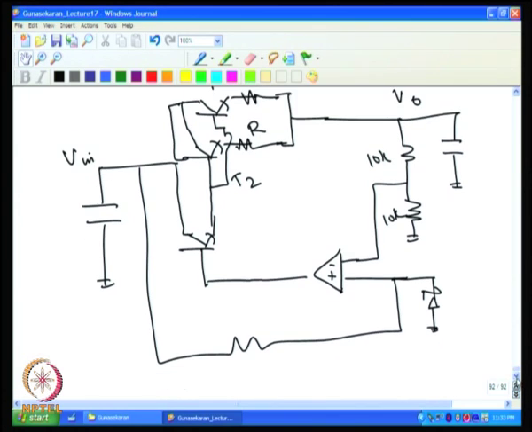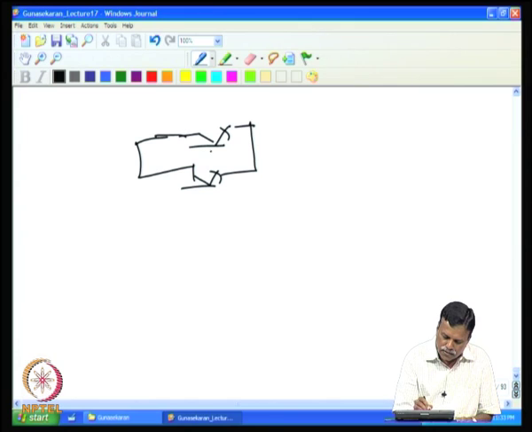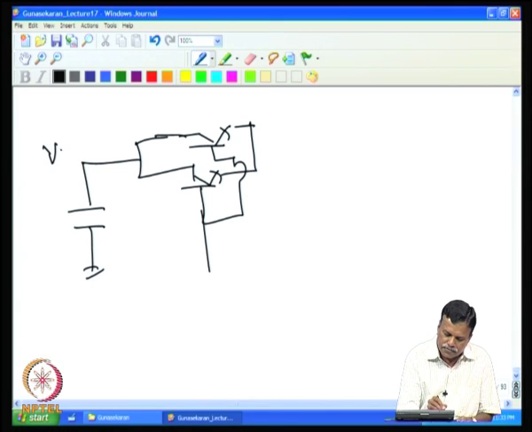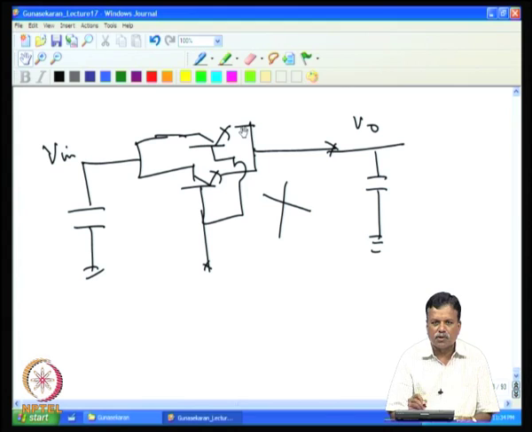This is because if I connect them directly in parallel without having the emitter resistance, then you have this arrangement. So, we put the V input here, and then we get the V output. Now, in this case, this is actually not an acceptable circuit, because the bases are at the same potential, emitters are at the same potential, collectors are at the same potential. So, both the transistors will have the same base emitter voltage.